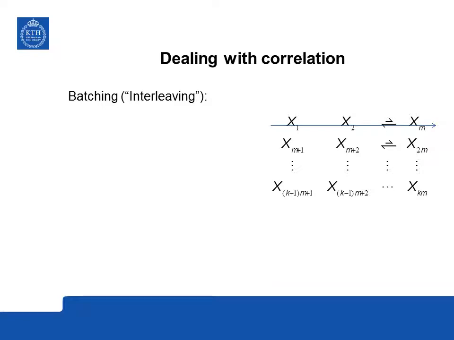And then we process the data vertically. So what we do is that we read out from the matrix the samples x1, x m plus 1, and so on. So if the samples are strongly correlated horizontally, and if we have designed our matrix such that the correlation has basically gone to 0 after m samples, then x1 and x m plus 1 basically will be independent samples or have very low correlation. So the samples we see in the vertical direction will basically consist of independent samples.